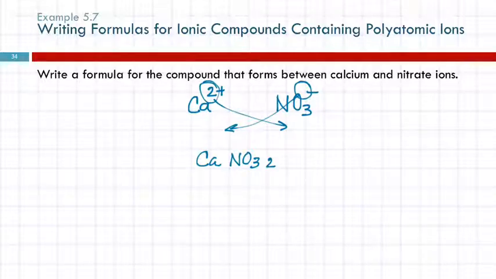Now that's not confusing at all, right? Is that NO3 2 or is that NO32? This is why we use parentheses. Because otherwise it's going to get confusing. This tells me there are 2 of these nitrate ions. The nitrogen and the 3 oxygens come together. They're a package deal. You can't split them up. So I put shrink wrap around them, parentheses, and on the outside I say, how many of those packages do I have? Any questions?